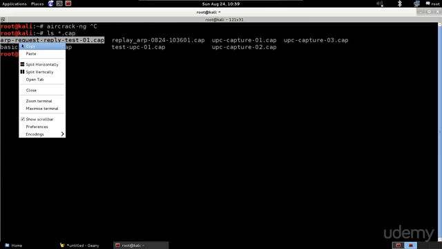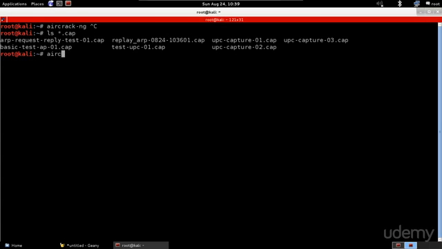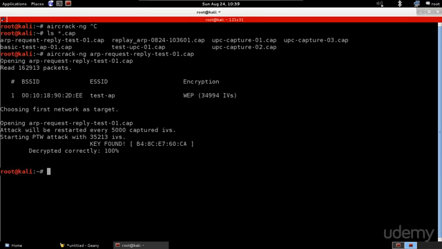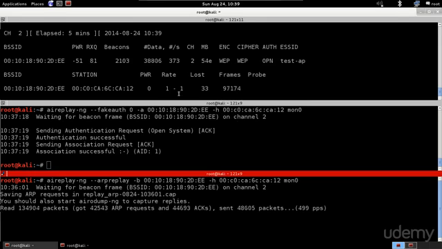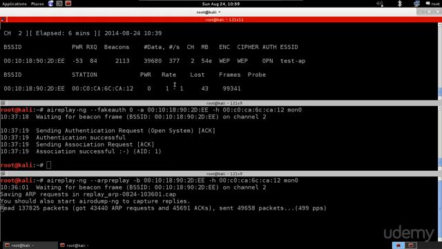Yep, so that was it. So aircrack-ng, file name. And sure enough, here we see the WEP key, and we were able to crack it very easily. The number of data has reached 39,000 by now, so it's running up very, very quickly.